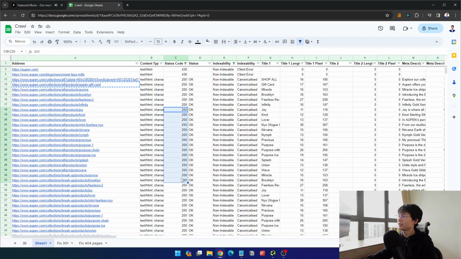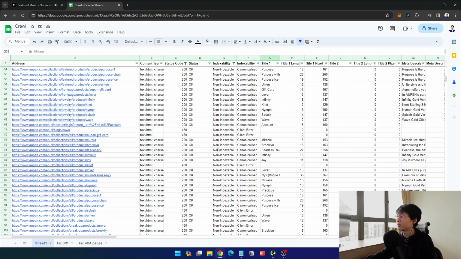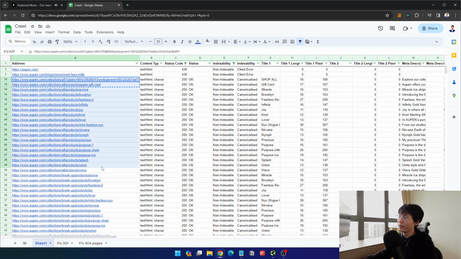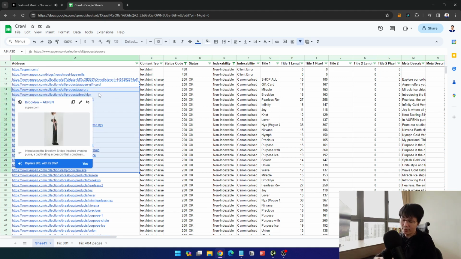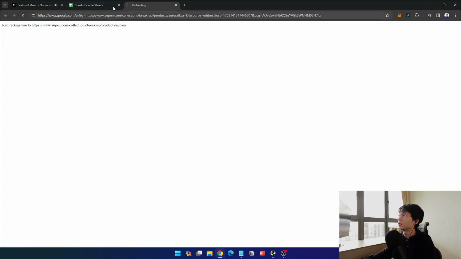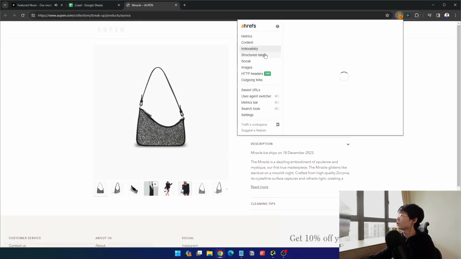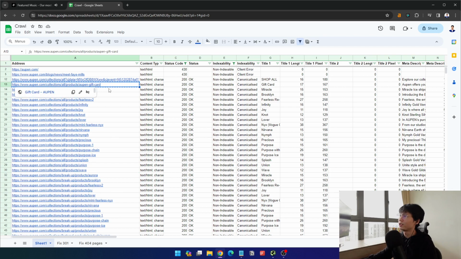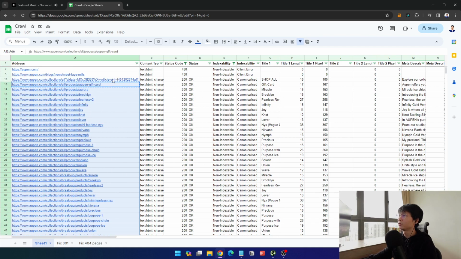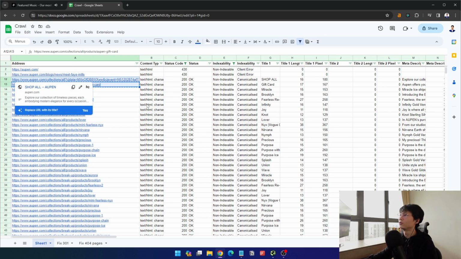So again, sometimes I may recommend deleting, sometimes I may not. And you don't have to do this for all the pages, because you can see their URL slugs, and this is what I mean by pattern recognition. All of these have the same URL slugs, so they probably have the same issue. This is the same collections. All these are collection pages. That means all of these under collections will probably have the same issue all the way until here. Okay, so let's do this.